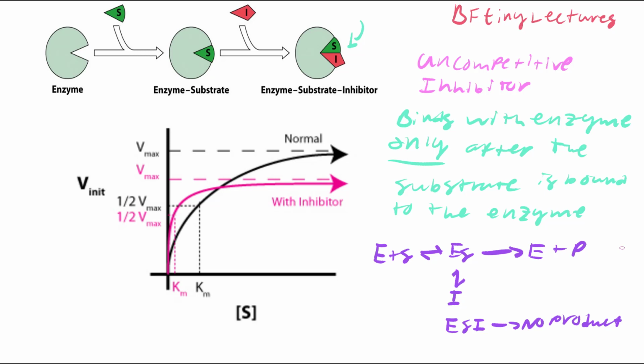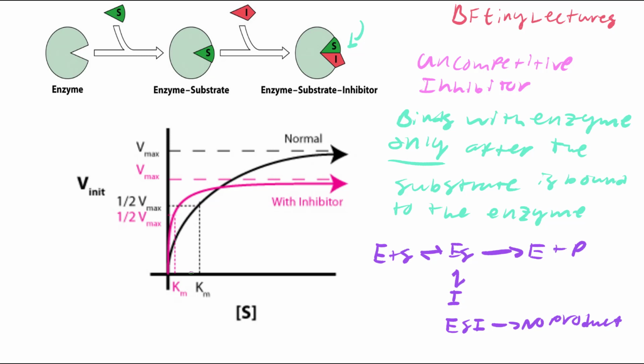So let's look at the Lineweaver-Burk graph. Okay, so notice that the pink is going to be with the inhibitor. Naturally, you can see that the Km actually decreased. Isn't that weird? That the affinity for the enzyme with the substrate actually increased. So the enzyme wants to grab more substrates. That's kind of weird, right?